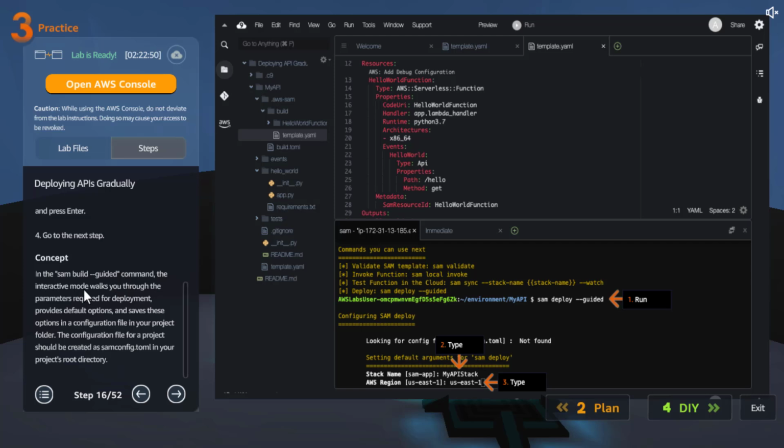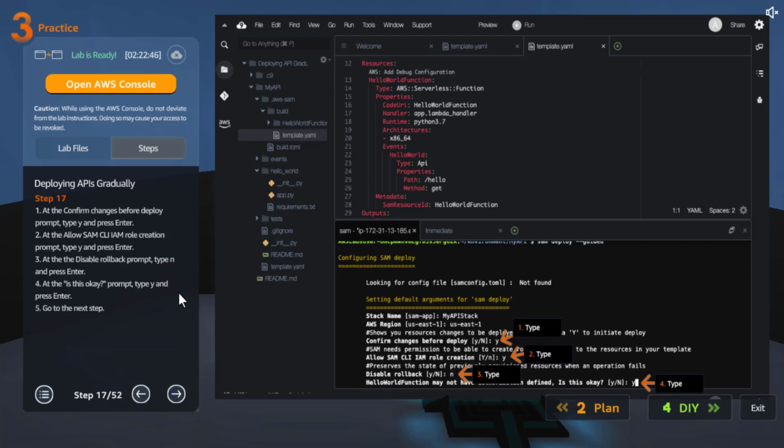So this command mode walks you through the parameters, that's what guided means. And then we are going to choose yes, yes, no, yes. And we can read those later on when we do it.